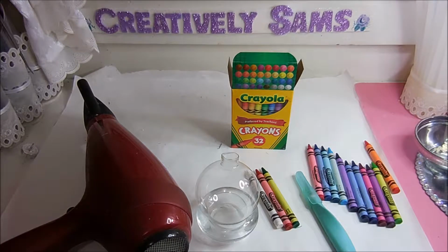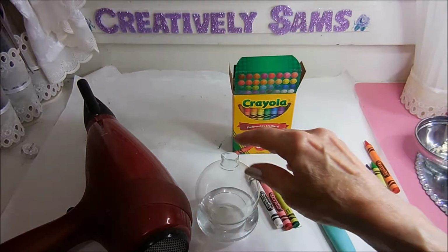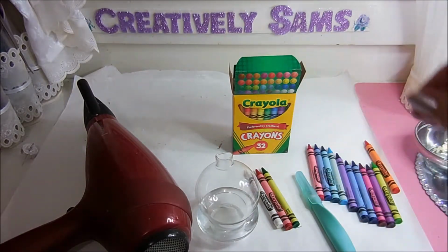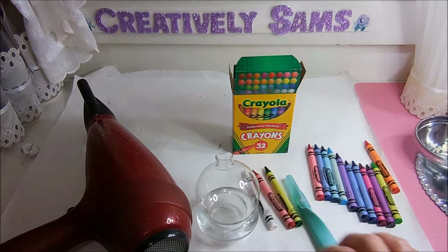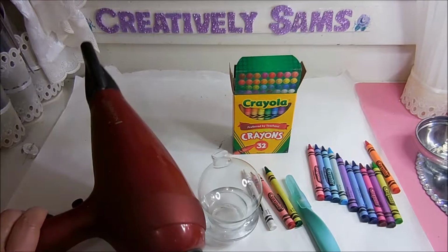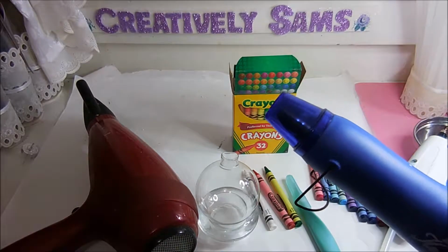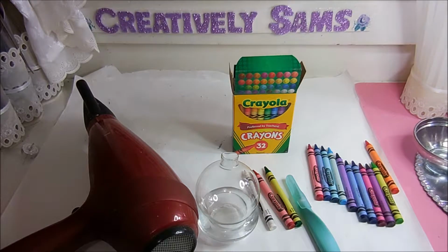Well, I was asked to see if I can make these by a very dear friend of mine. So, experiment along with me. What you'll need is Crayola crayons, a clear glass Christmas ornament. I'm using an X-Acto knife to cut off pieces of the crayon, and a hair dryer or a heat gun. I don't know which one's going to work. So I've got them both ready.